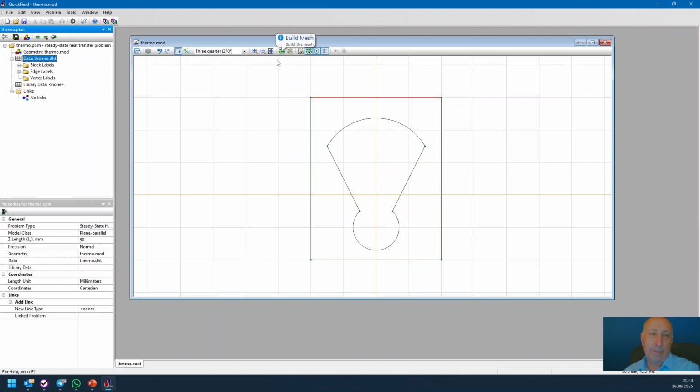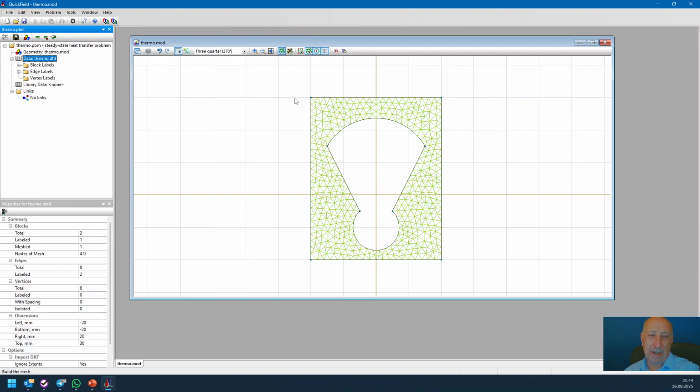So kindly ask you, before pressing this button, press this one. Okay, press the build mesh button and the mesh is ready. Initial quality, but good for the starting point.